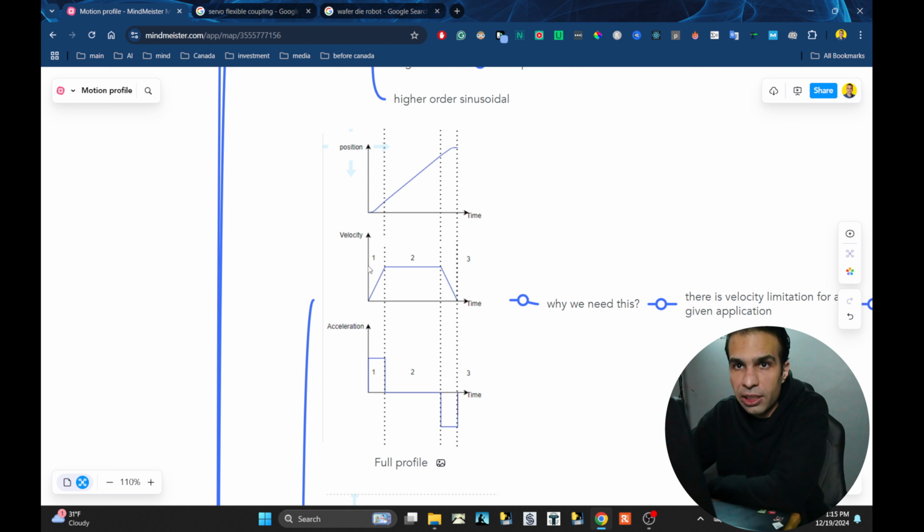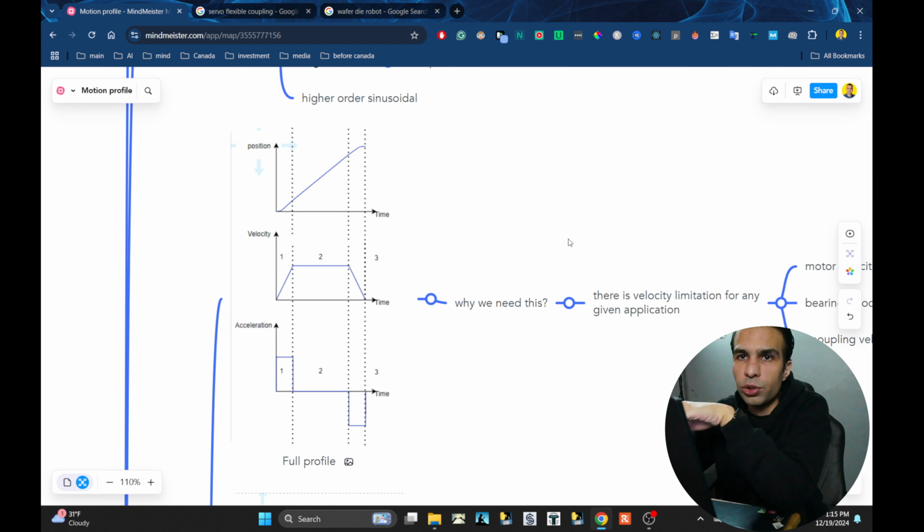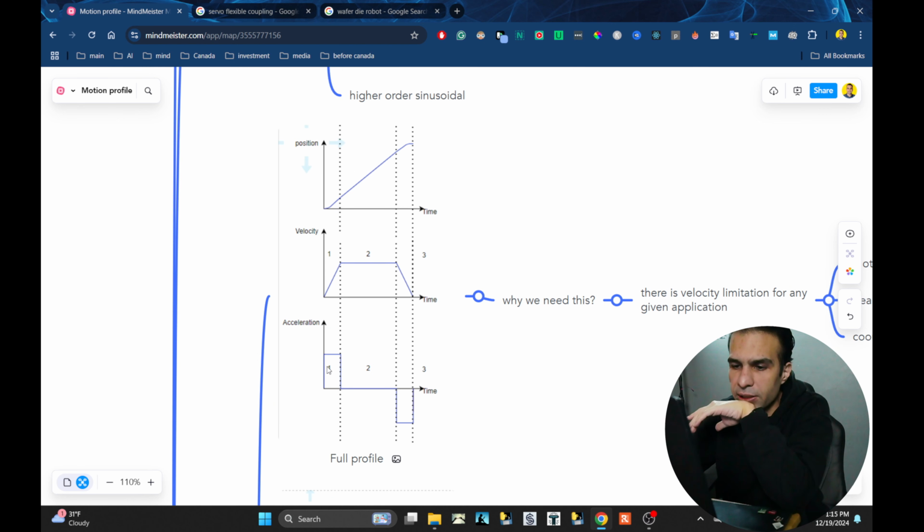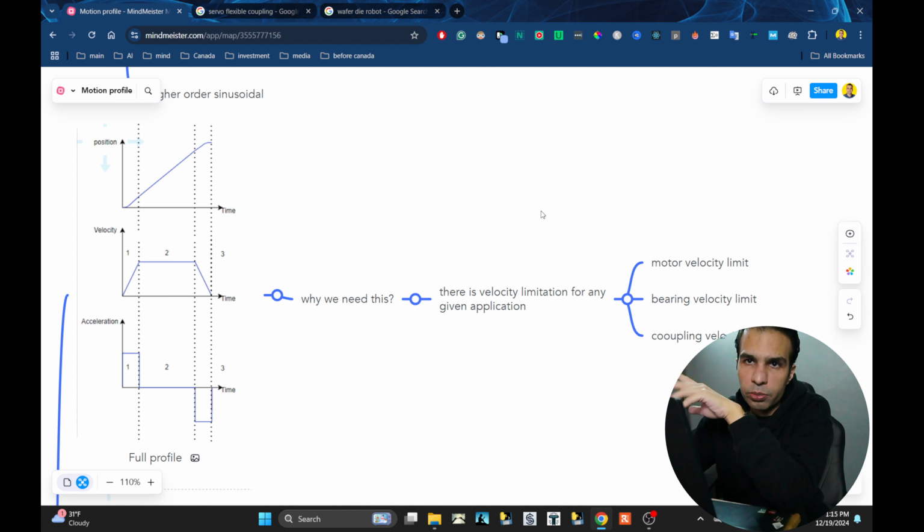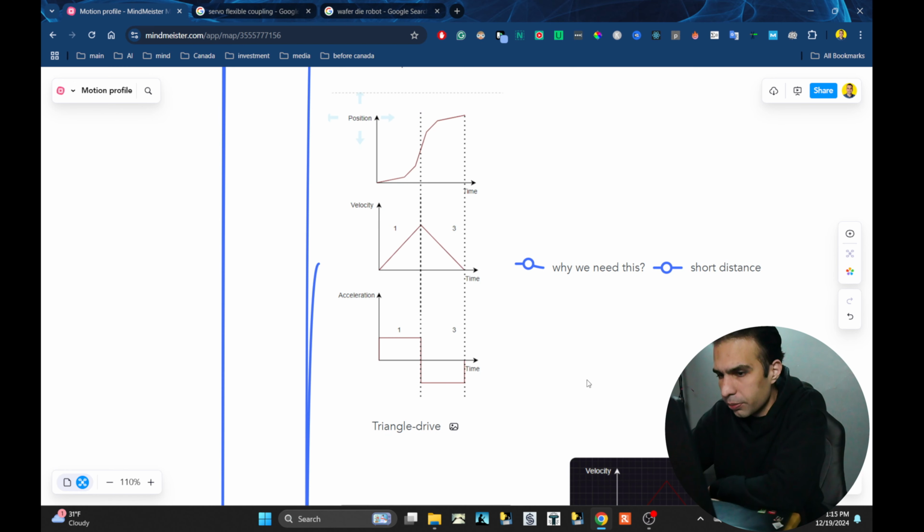Normally in each phase of a motion profile, a different equation is applied. For example, in the first phase you have acceleration, but you don't have deceleration. In the next phase, you have neither acceleration nor deceleration. In the last phase, you have only deceleration. So some of the parameters will be there, some won't. As mentioned, we need all this for limiting it.